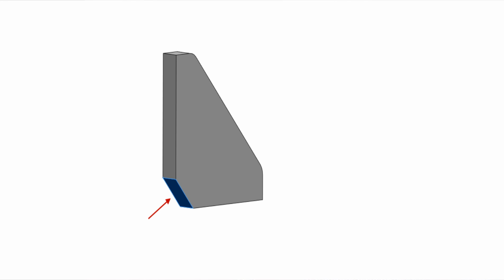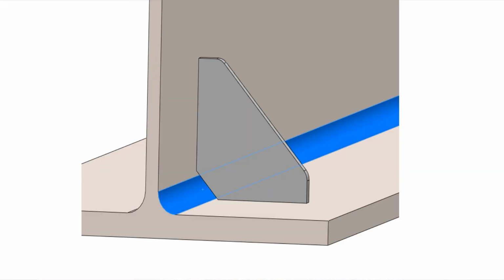By simply adding a chamfer at the intersecting edge between the 2 long edges of the gusset, this will provide relief for fabricated joints that include a weld or possibly for inside corner radii associated with structural shapes like I-beams or channels.